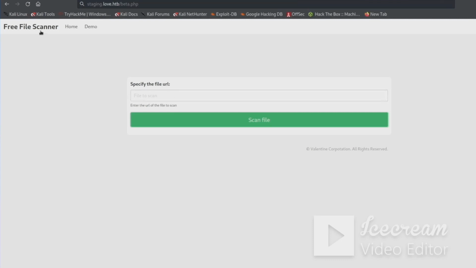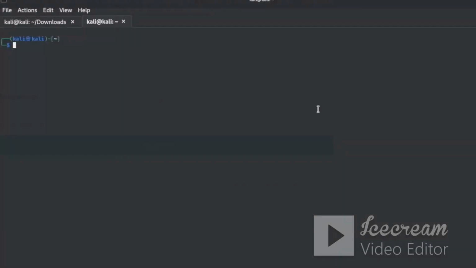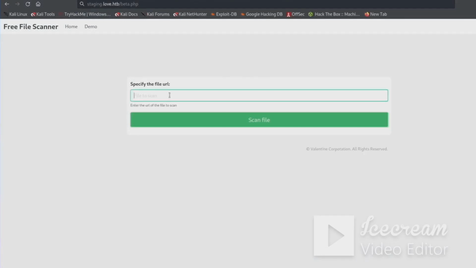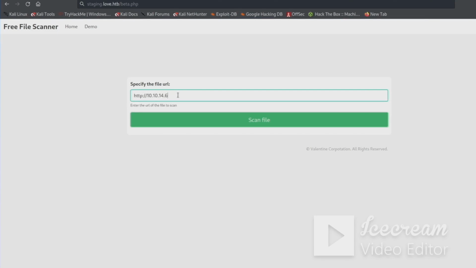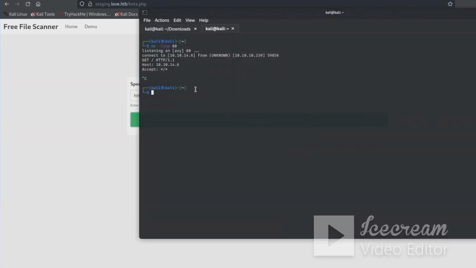So inside of this file scanner right here on this Hack the Box, if you ever want to test a server-side request forgery, it's pretty simple. You can just come over here to a terminal, and you can set up a Netcat listener on port 80, and it needs to be on port 80 because it's going to have to go through the HTTP protocol. Over here, you would just type in something like HTTP right here. This is my VPN with Hack the Box, and so we can hit scan file. It's going to hang for a second, we can cancel it. You can see that it reached out to my little Netcat listener here on port 80.